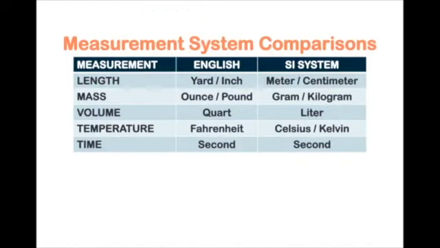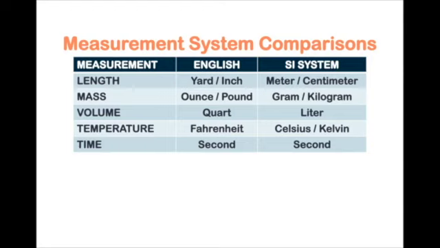Okay, measurement system comparisons. So the United States likes to be different. And we are one of the few countries that still uses the English measurement system. For length, you may see things like yards or inches. For mass, you may see ounces or pounds. For volume, you can see a quart. Temperature is Fahrenheit. Time in seconds.